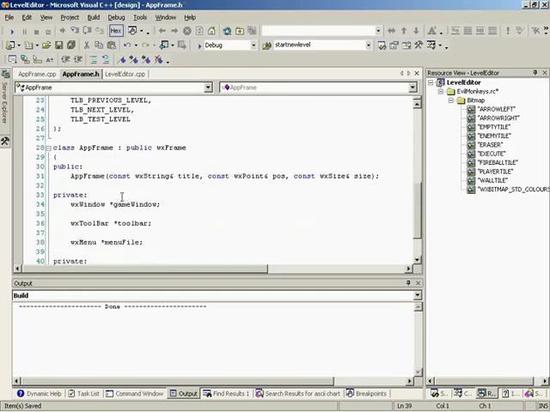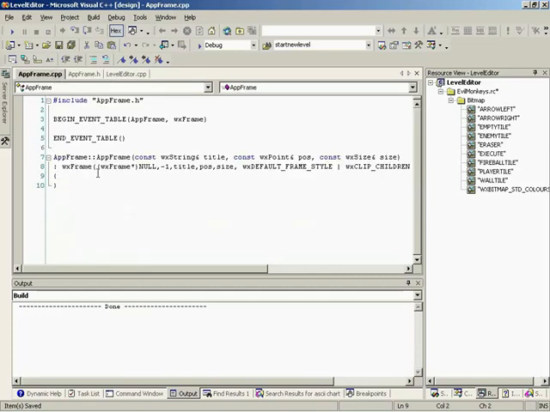Right. So with that created, let's go over into our app frame. Since you guys have done this quite a bit before, there's no need in dragging it out. Let's just go ahead and do this. Let's make some stuff. So let's start out with our menu bar. wx menu bar equals new wx menu bar. We've seen this 106 times. Yes, if you don't know by now, well, that's bad. Now let's go ahead and create the menu.